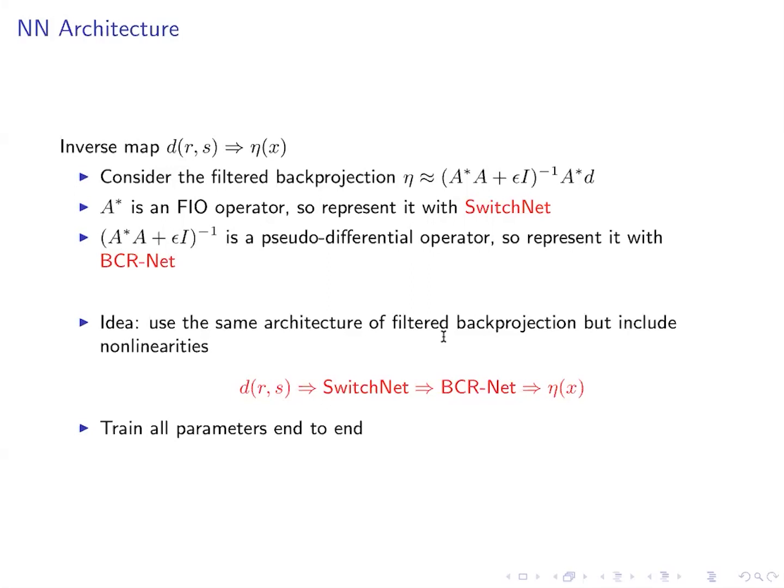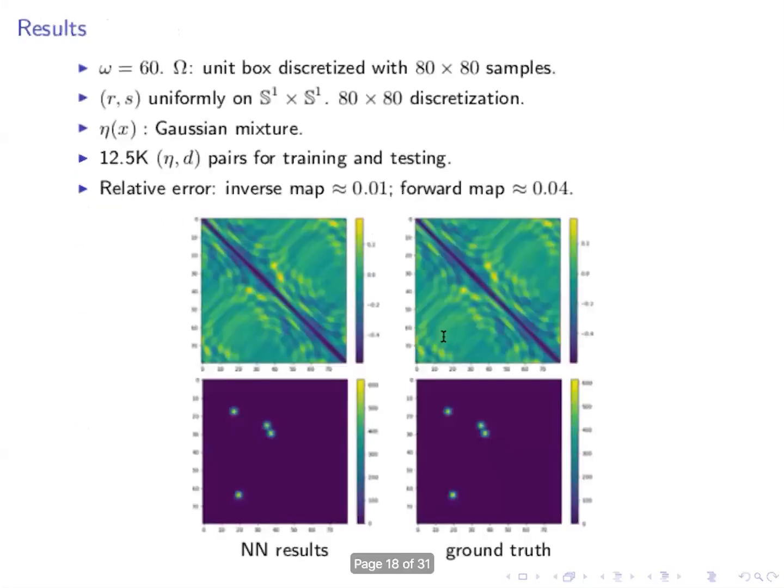And this will give us a neural network. So here I'm just showing you one single example because I have quite a few applications. So this is one case where you can see that you have 4 different point inclusions, and this is the far field pattern you obtain. Okay, so this is the ground truth eta, and this is the ground truth far field pattern. So the inverse problem is to take this far field pattern and try to recover this.